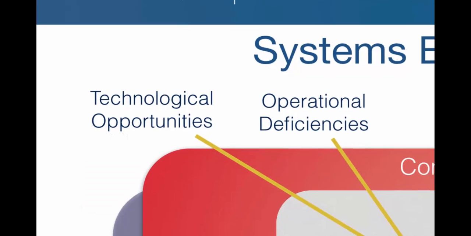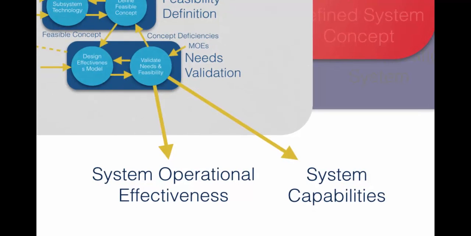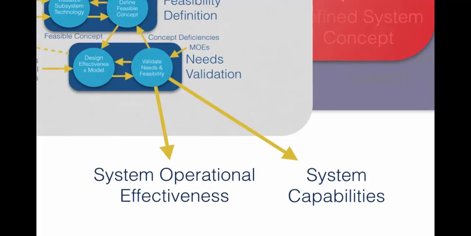The outputs from needs analysis are estimates of the operational effectiveness of your system that will demonstrate what outcomes your new system will provide to meet the need, as well as a set of capabilities that your system will provide based on the studies you will conduct throughout needs analysis. For your Johns Hopkins project, you will require some research, serious thought, and consideration for the feasibility of your concept. You should include the time required to conduct this analysis in your project schedule.